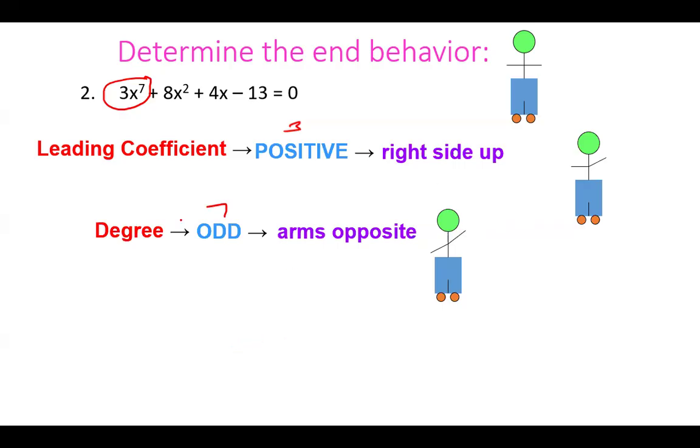Okay, remember, this is our work, not our answer. When we're writing our answer, we're writing a sentence. As x goes forever to the right, what is your y value doing here? It's going towards positive infinity. As x goes forever to the left, what is your y value heading? Negative infinity. And we're going to write that as a sentence. So as x goes forever to the right, so positive infinity, then p of x is heading towards positive infinity.